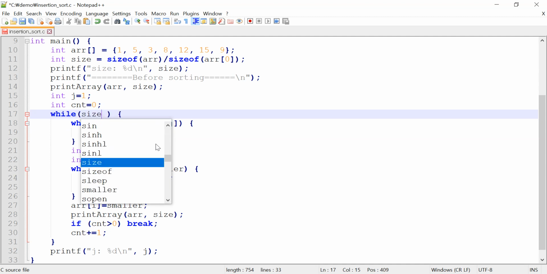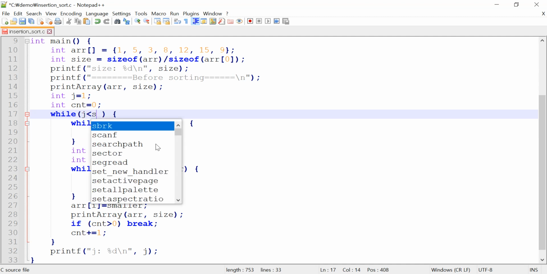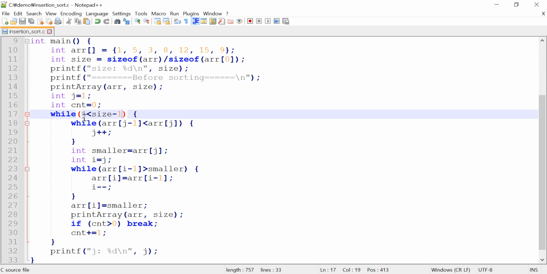While J is less than size minus 1, then when J gets equal to size minus 1, this condition turns false, and this repetition is going to stop.